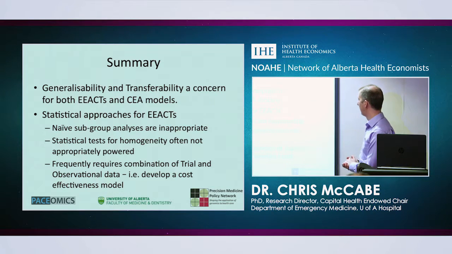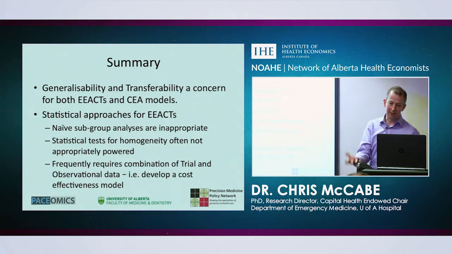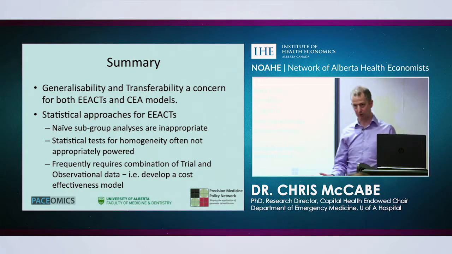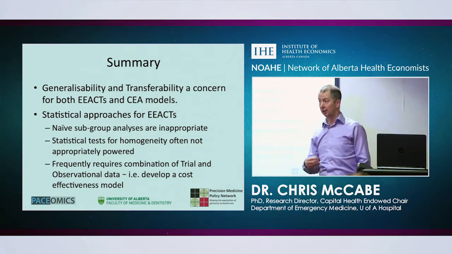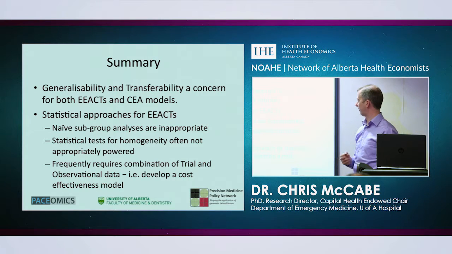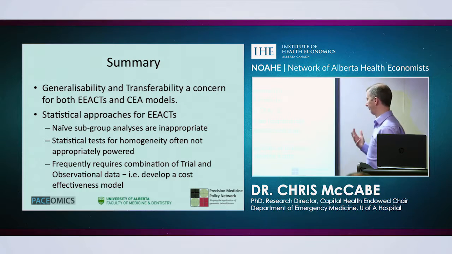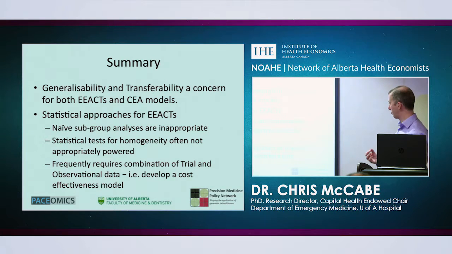Now here's the summary. Generalizability and transferability are a concern for both evaluations alongside clinical trials and cost-effectiveness models. I think they're a bigger concern for evaluation alongside trials, because this is not what trials are designed to do. But they're still a significant concern for cost-effectiveness models. We tend to use statistical approaches to look at generalizability and portability for trial-based evaluations, but it's still an unsatisfactory state of affairs in terms of the ability of a trial-based evaluation to speak to a decision problem, because that's not what they're designed for.